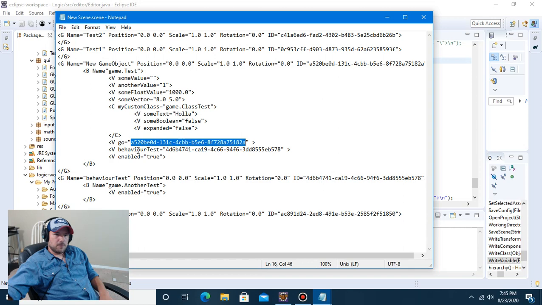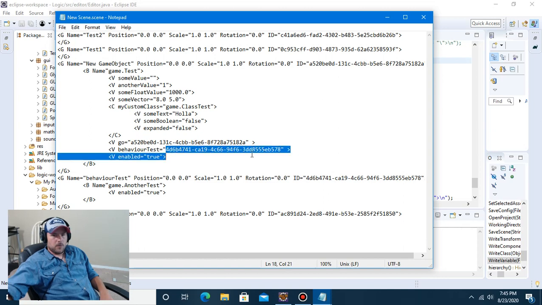The same thing goes for a behavior. So for the behavior, we don't care what the name of the behavior is. We only care about the identification number of the object that has that behavior attached.